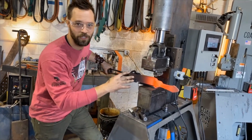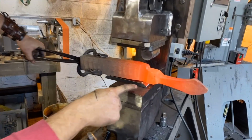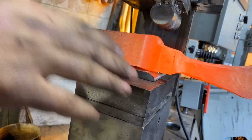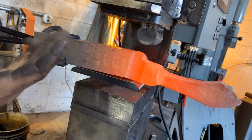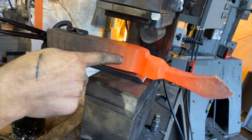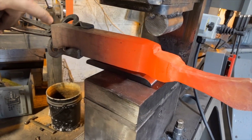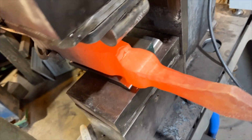I'm going to illustrate here without forging what we're doing. I've got a curved base plate right there. That radius is going to allow us to offset this glob so it stands above the edge, the spine of the blade. Meanwhile, this die is going to come down, and that's going to give us our finger well. I also have a kiss block on the other side that'll keep us from going too deep, right?